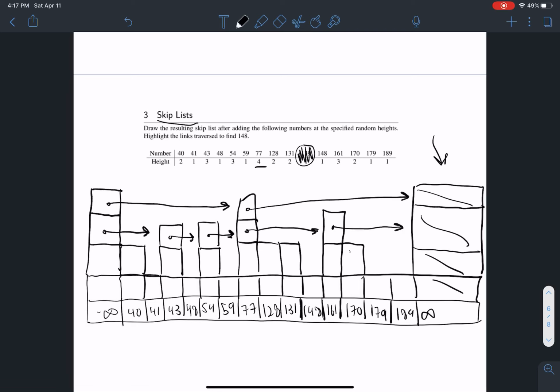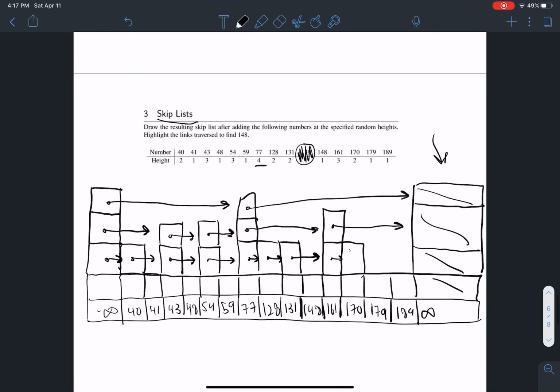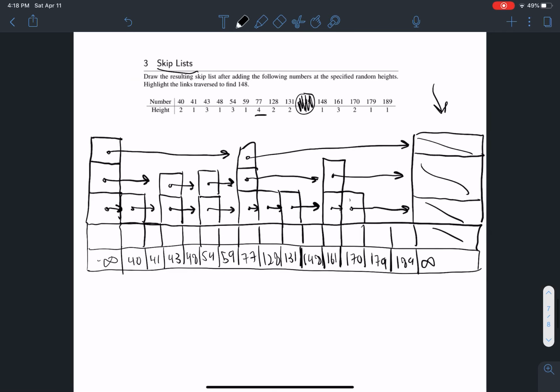And then this one, I don't really have much space, so I'll go like that. Goes there. This one goes there. Maybe I should have given gaps between these. Whatever. Okay, and then I'm not going to draw the links to the bottom one. It'd be a waste of time, but they would all look like this, where they're all just pointing to the next one.